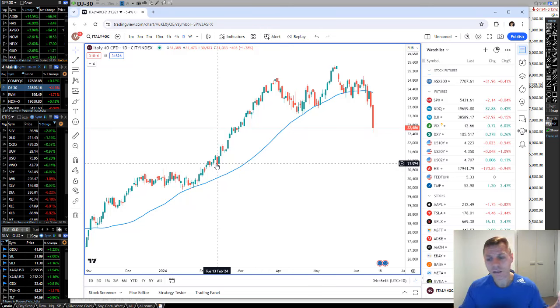Now, yes, there are a lot of times throughout the year where I'm going to get in and get out a couple of days later. It might be a small profit or a small loss, it's just the way it goes, right? We just never know. But the best ideal trade for me is to just relax and identify these trades that have the potential of having a big move. And I know in the back of my mind, I'm probably going to be in this for 1 to 2 months, because that's the average length of my longer term trades, right?